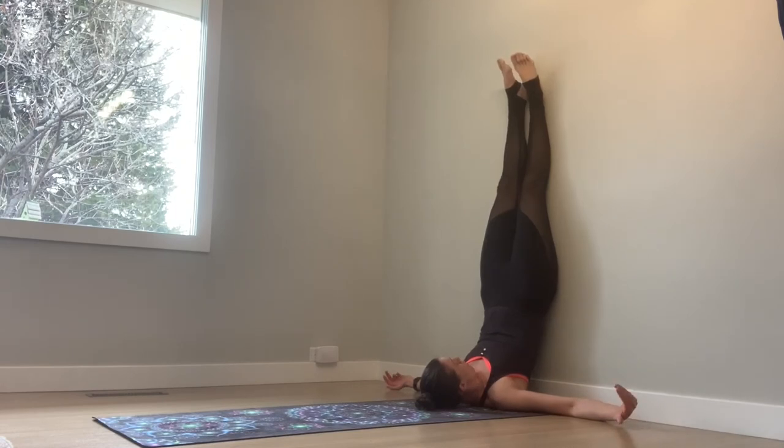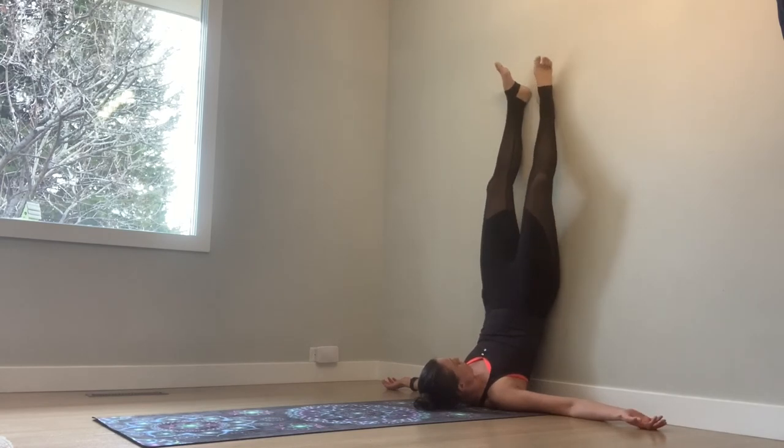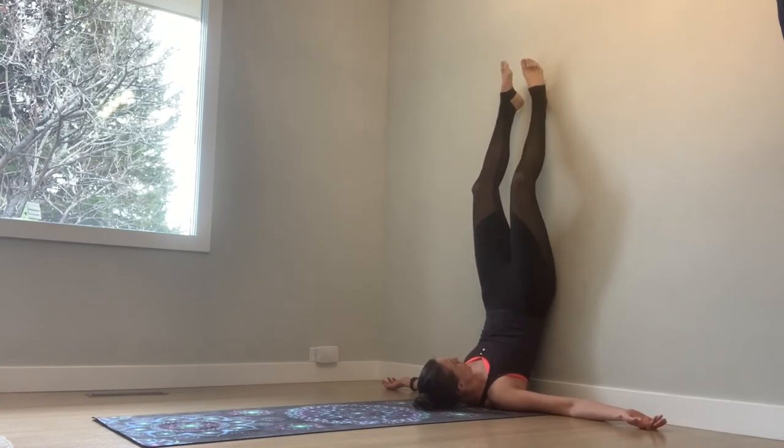Breathe. It's a lot of pressure to take on the shoulders. You don't want it on your neck. So just be mindful there. This can be a lot for a lot of people. It's not a recommendation. It's just to show that there is this possibility, which is a little more advanced, for those of you that need it. The majority of us don't need that. So just see how it feels.